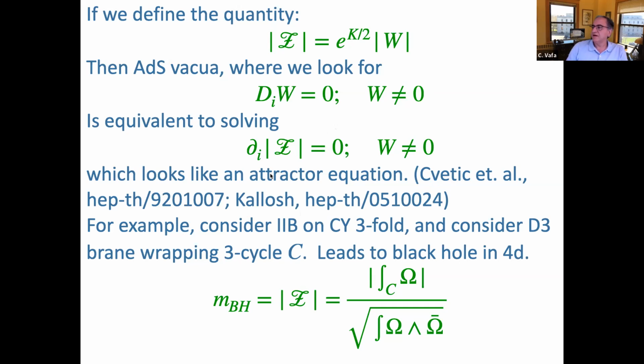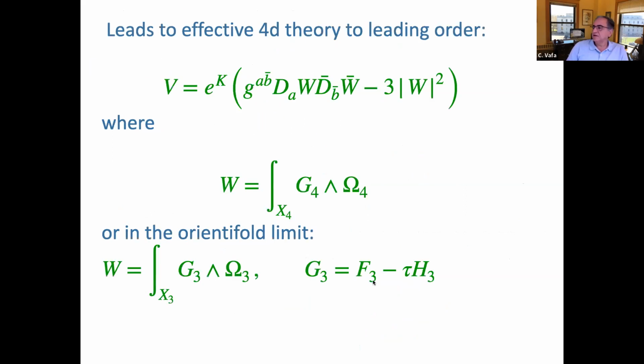Notice that this is one way to rephrase these AdS vacua, and Kalash drew attention to the fact that this looks like an attractor equation after the KKLT paper. So she was basically pointing out that finding a solution to KKLT is like going to an attractor fixed point. And this attractor fixed point is related to a would-be central charge of this W, which after all is related to these fluxes caused by this 4-form flux in the M theory language, which would be in terms of M5 brane or the corresponding objects in type IIB.